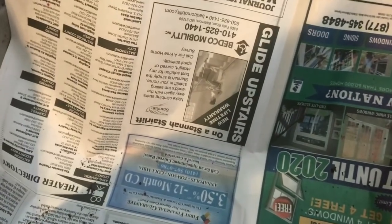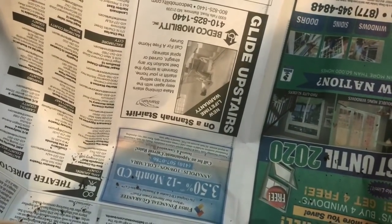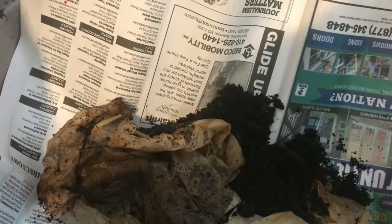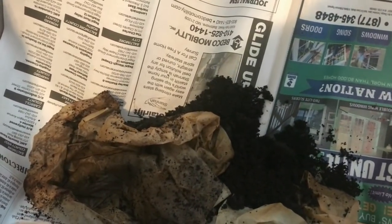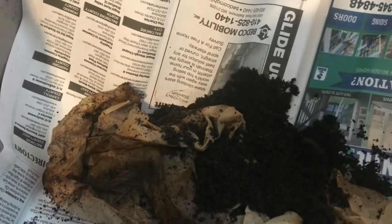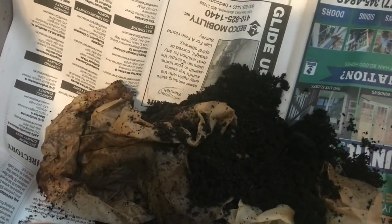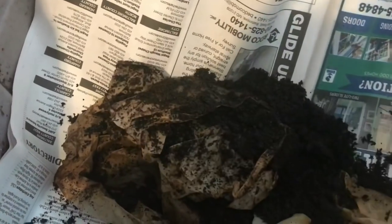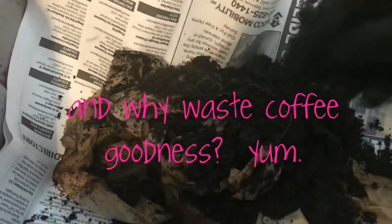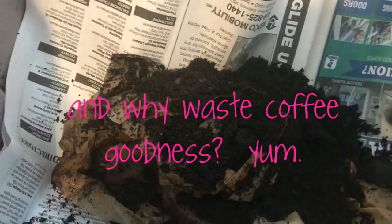When you pick them up from Starbucks, they will give them away to you for free. They give you a mix with their coffee filters and grounds — they give you a little bit of everything. Fresh coffee heats up a lot, but used coffee grounds can also heat up a lot when they're in large numbers. Using fresh coffee grounds in your bin is not necessarily a good idea because it can be rather acidic before it gets run through your coffee maker. So I'm just going to add this in here.